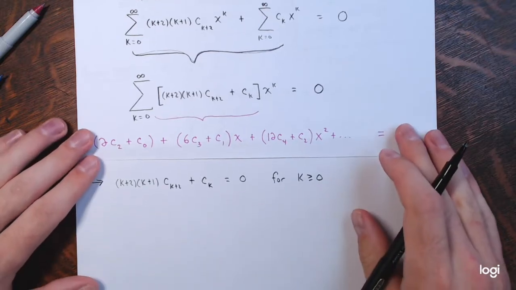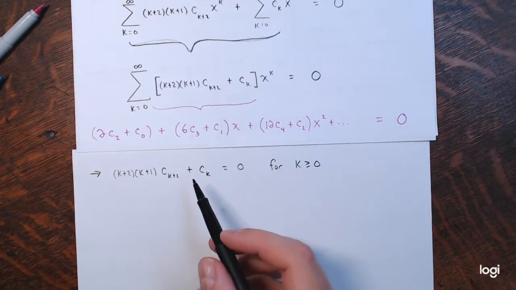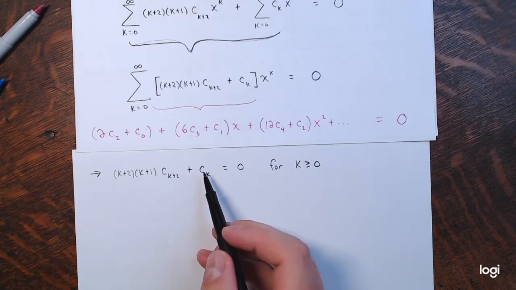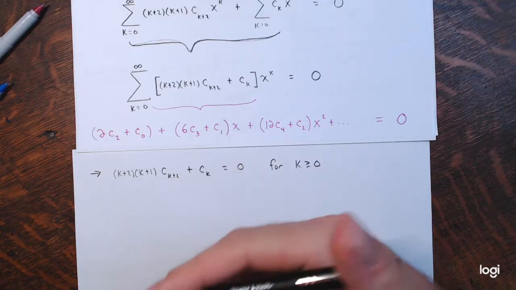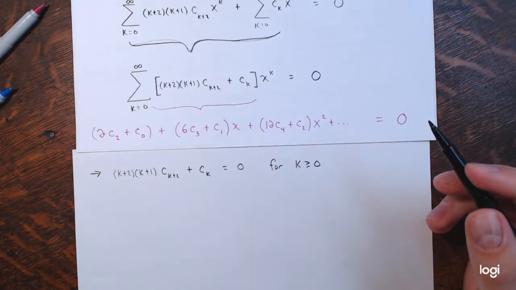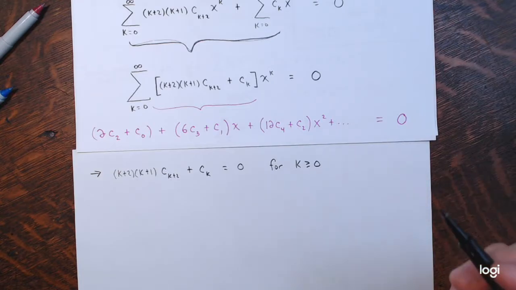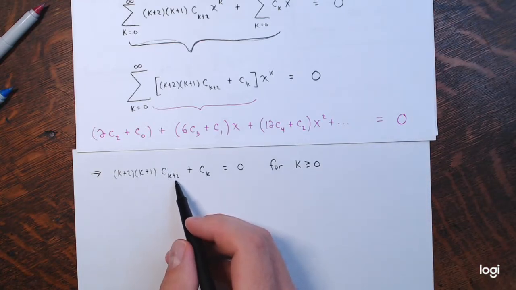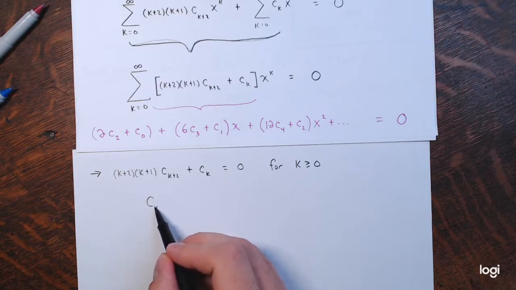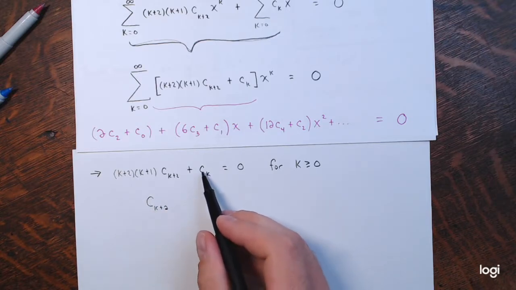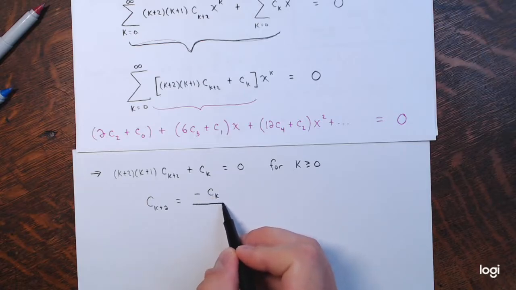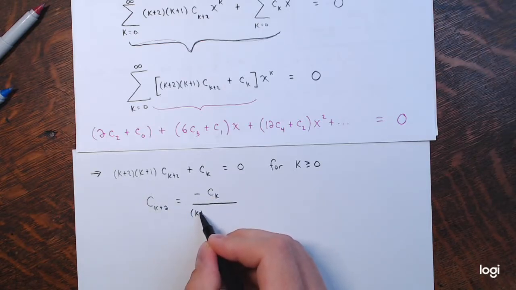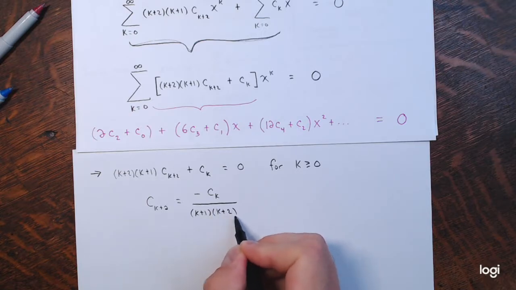Now, in other words, we're basically trying to describe the sequence of constants, all these c's. And then once we've described these constants, we can go back and talk about what kinds of series satisfy that differential equation. So solving for the term further down, c sub k plus 2 would be the term further along in the sequence than c sub k. This is two terms after c sub k. This would be the opposite of c sub k divided by k plus 1 times k plus 2, or k plus 2 times k plus 1, however you want to write that. Okay?